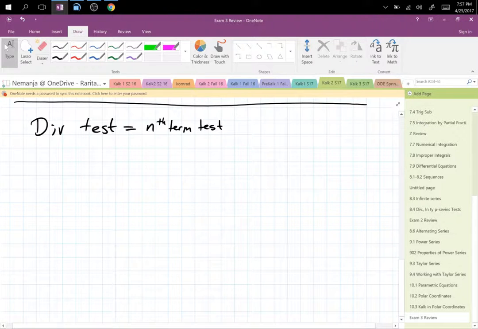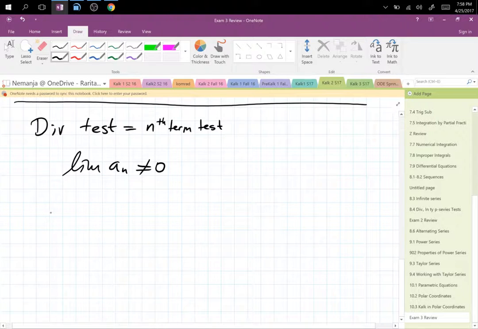So when you get your exam in 2 days, and let's say it has 6 series to test, you should run this test first on all those 6, and then go and say, oh, this one is integral, or I asked you to use root test, right? In that case, you can skip that one. But this is the go-to test because it can potentially knock down the problem quickly if you notice that the limit of an is not 0.